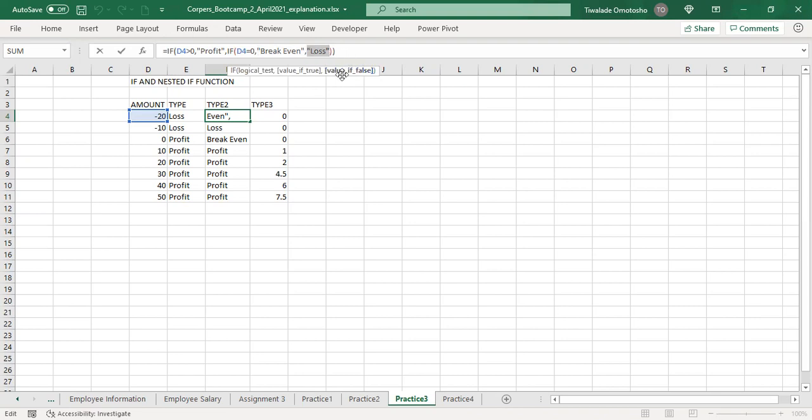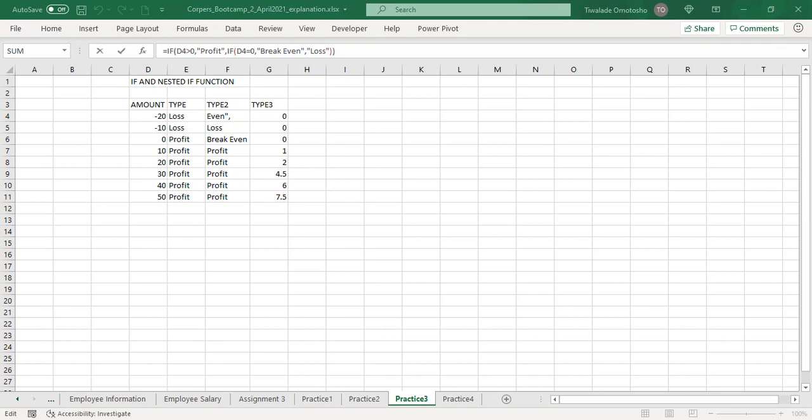So in this one, you need to define just 1, 2, 3, 4, 5, 6, 7, 8, 9, 10, 11 nested if functions, and the other one will come as the value if false. So you need to find a way to study.